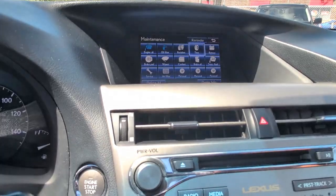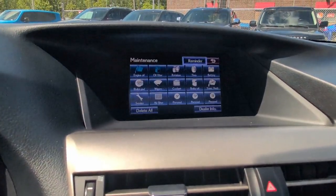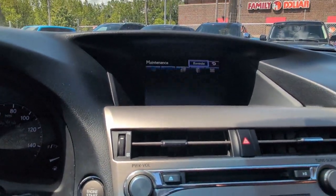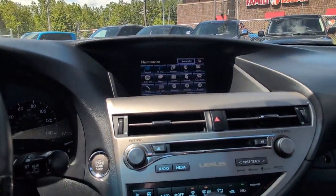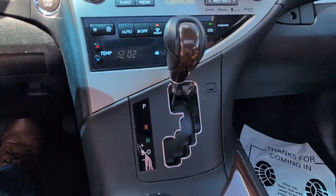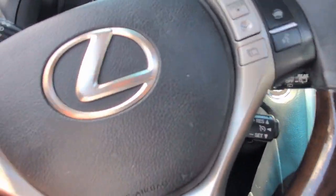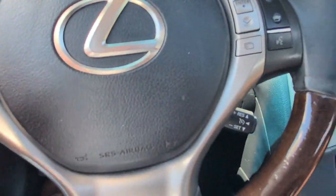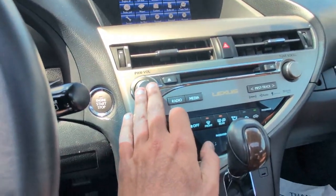But, you know, tire rotation, everything. You want a reminder? Look at that. Give me a reminder. I think that's just smart. They should have done it across the board. But it's Lexus. So that is about it for her. Don't get me wrong, there's magic modes and the steering wheel controls work. Yeah, speaking of which, let's just do it and be done, right?